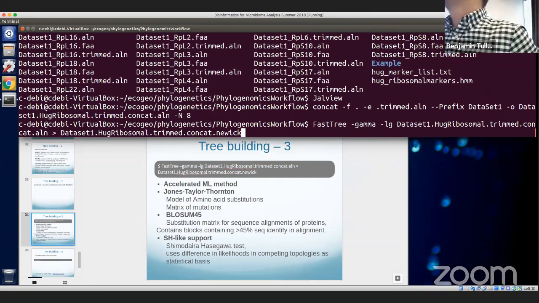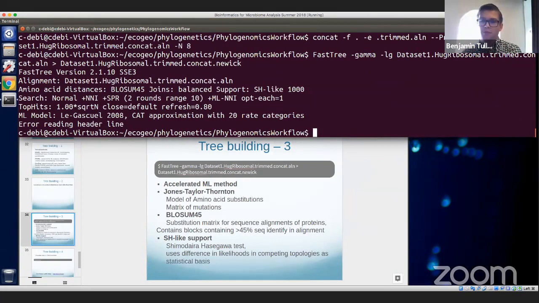Yes. What does the gamma do? Yeah, so gamma is a time corrected flag. After it's made all of its calculations, it makes a final adjustment to make sure that the calculations are correct. And we can actually bring that up. If you run FastTree by itself without typing anything else, it will explain a little bit what the gamma flag and the LG flag do. We can do that together. So if we hit enter, it's going to run.